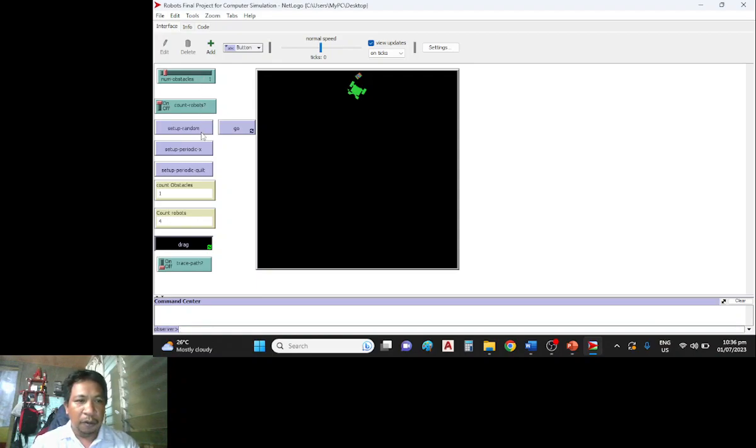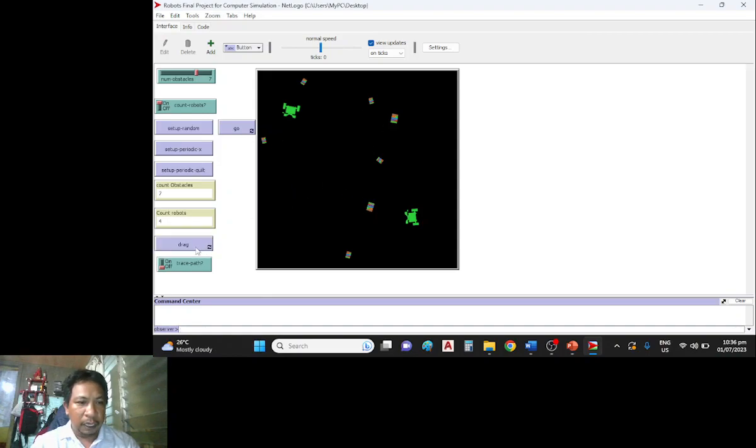Now if we set up randomly, automatically we adjust the number of obstacles to seven. Set up randomly: 1, 2, 3, 4, 5, 6, 7.